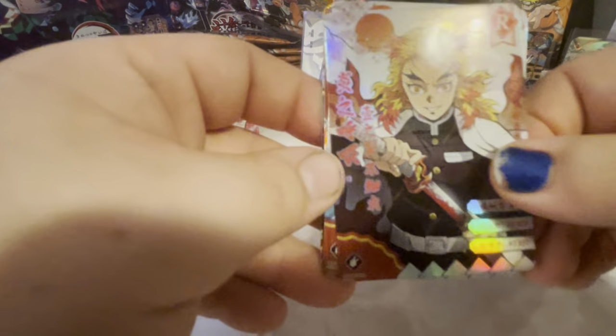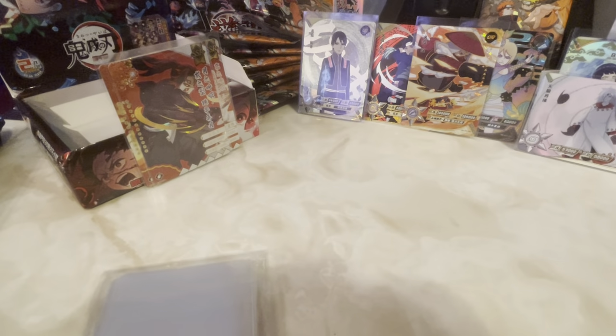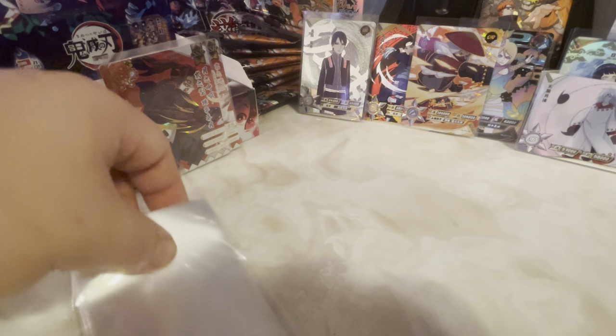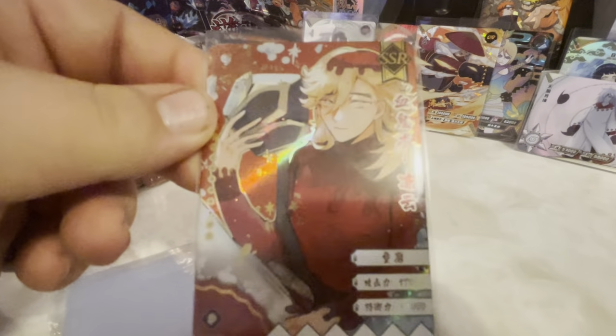Boom. Rengoku. Demon version Tanjiro, and I saw a different colored background, so that means that's an SSR. SSR. Upper Two. Rainbow eyes. And this one is a miss. Ah, darn it. I don't know how hard it is to get the Stone Hashira. I've been through like, what, four, five boxes? Five or six? I still haven't gotten the Stone Hashira. I wonder how rare it is to get him.